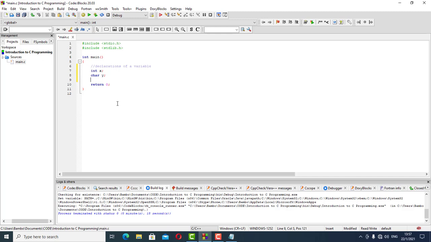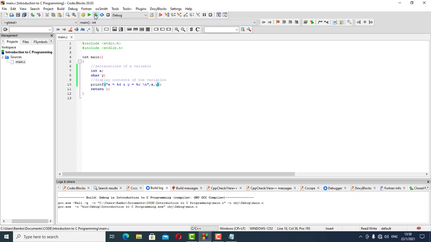From there, we then want to see what these are. So display contents of the variables. Okay, so to do that, we need a printf like we'd seen before, and we'd want to have the following: x equals, we put a format specifier %d, and y equals, we put another format specifier %c, we put a new line, put a comma, and then we call the variables x and y. So x, comma, y. That's how we call our variables.